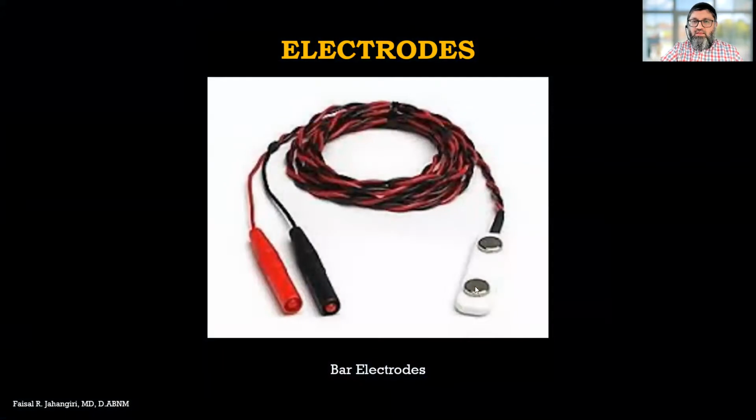Bar electrode is used in the clinical setting, but you can use it in the OR because it is a reusable electrode. The others are all disposable electrodes. There are two metal contacts. The distal one is cathode, and it is color coded on the other side, red and black. The red is anode and black is used as cathode. You can put gel and put it on the skin surface, and you can stimulate the median nerve, tibial nerve, any nerve. If you're doing clinical evoked potentials, you can use them in the pre-operative area, or intraoperatively. You can just place them and put a tape or Tegaderm on top of them.